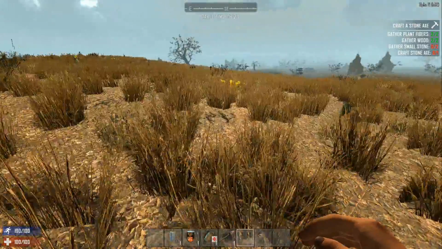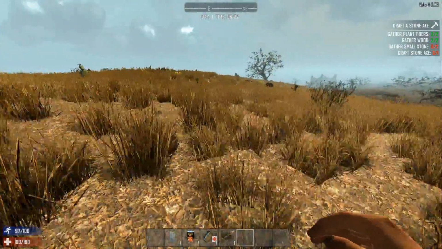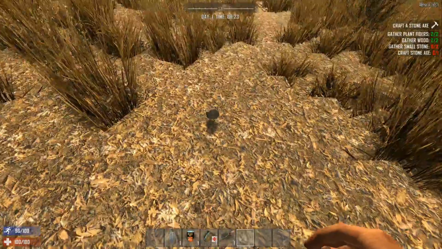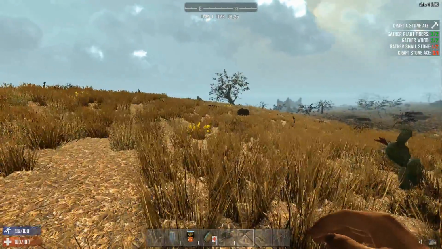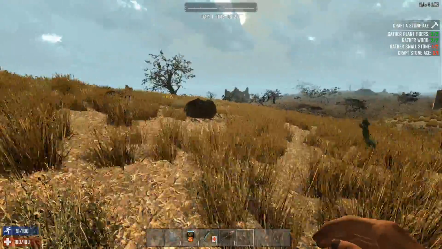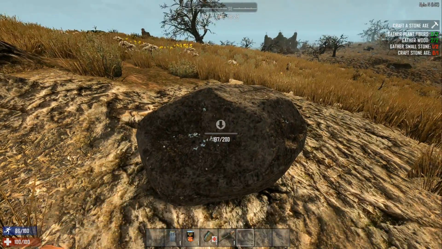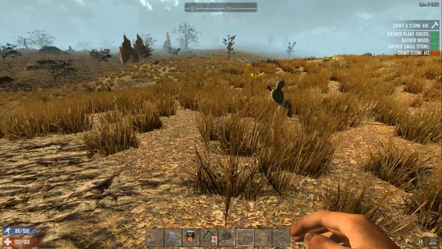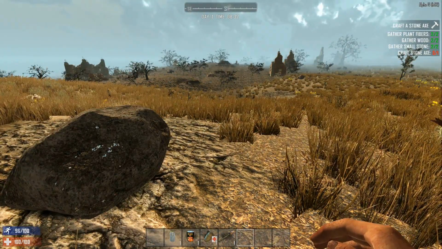We need to gather some stones, which you can either pick up if you can find them, or you can hit a rock. Is that a... Oh, that rock was a bear. Didn't look like a bear from here. So you can pick them up off the ground like I did there, or you can punch a boulder until you get a stone. You can also punch the ground until you get a stone. Oh, I hear something nasty over there.